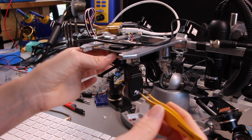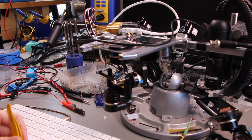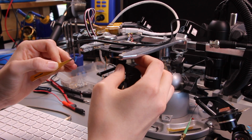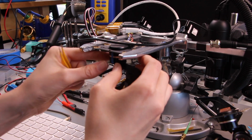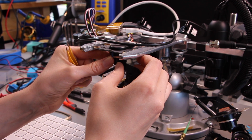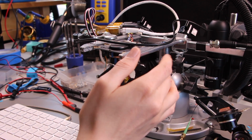First I'm just going to put down 3 reference marks, which are just at arbitrary locations. And then for each axis I'm going to put the corresponding mark right where it lines up to calibration point 1. I'm just adjusting this until I hit 0, and then placing the marker. I'm also thinking about how would they do this at the factory? I wonder if this is done at an earlier stage of assembly with just raw boards, or if they have a jig that they put the entire thing into that just lines it up just right.